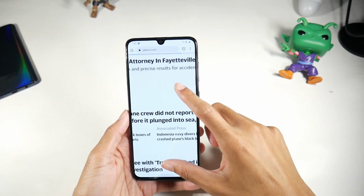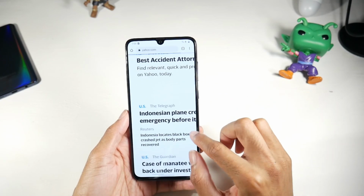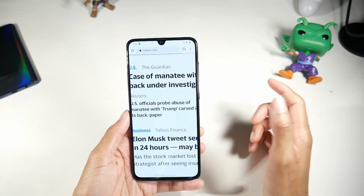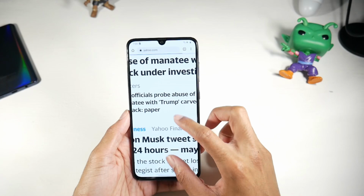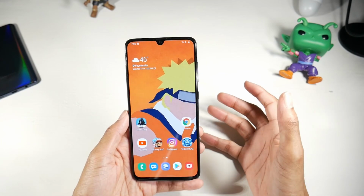Someone also had asked about the sharpness of the PPI. It's 393, so it's pretty on par with most phones. For the average person, you really won't be able to tell. Can you tell from a 1440p display? Sure, but I mean, honestly, it looks really good, super sharp.